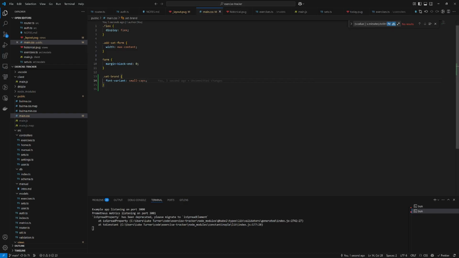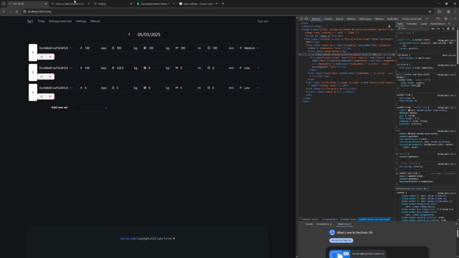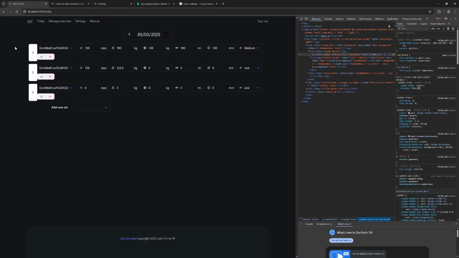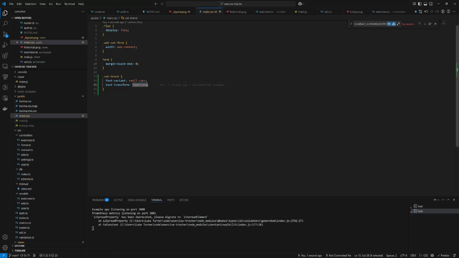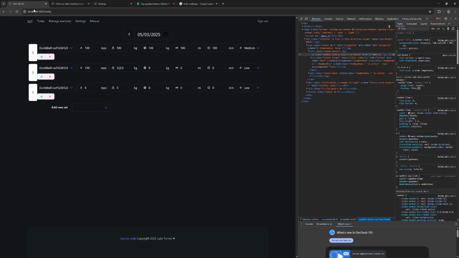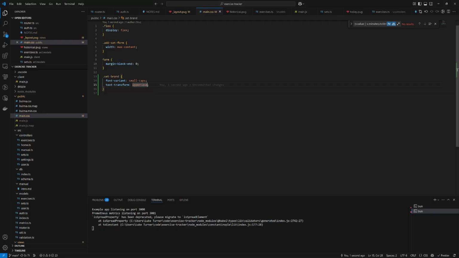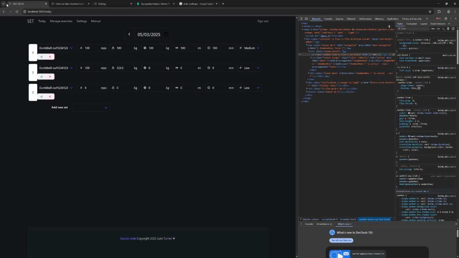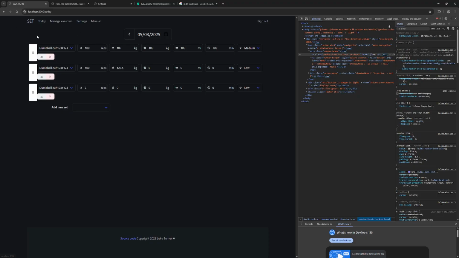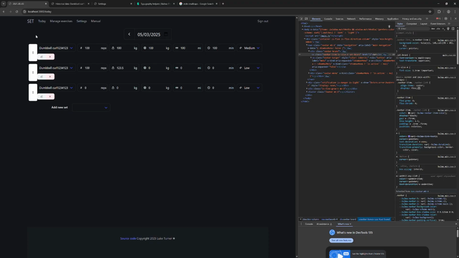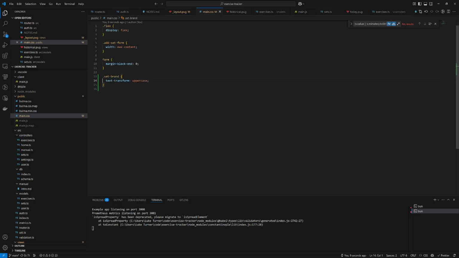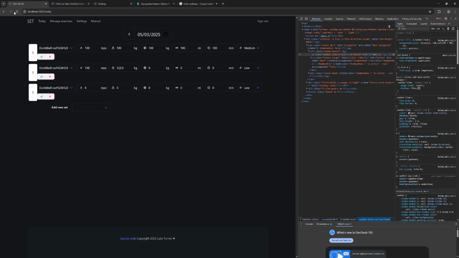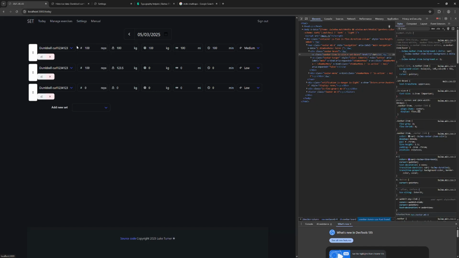And then we would do like text transform lowercase. That looks weird. What if we do uppercase? That looks fine. But then if it's uppercase, we don't really need the small caps. Yeah, we could just do text transform uppercase. Doesn't look too bad. At least it kind of stands out.